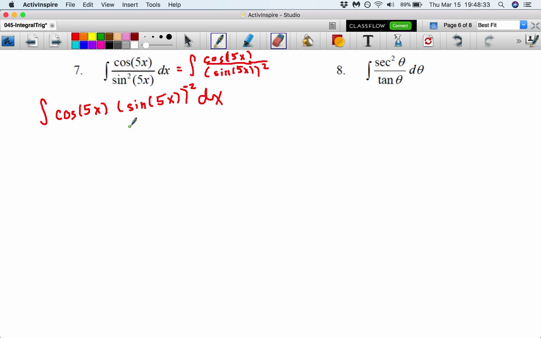And the bottom is a group to a power. The bottom is a group to a power. So maybe it's the reverse power rule. When you see this, now you're thinking, oh, maybe it is the reverse power rule. So this is the most important function, the power. And now we're thinking about u is the inside here. So u is sine of 5x. What's the derivative of sine of 5x? Quick. It should be 5 cosine 5x. Well, we don't have that, but that's okay. We can force that to happen. We can get a 5 on the inside by multiplying by 5 over 5 and bringing the 5 inside. That's what we've been doing. We have a 1 fifth on the outside to pay for the 5 on the inside. That's going to be the hookoff, which will allow us to accomplish our power rule that we want to do so much.